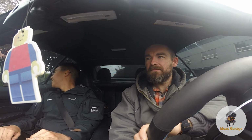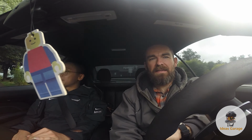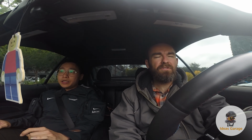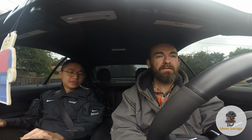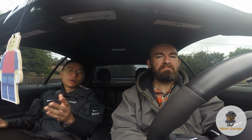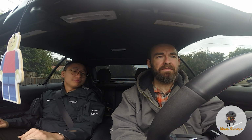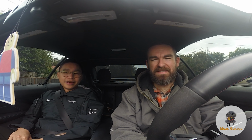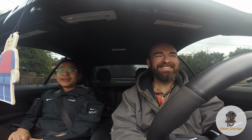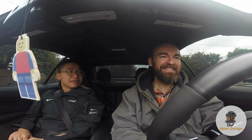But so it has, you said, the GTS transmission tune. Okay. From factory, it also comes with the adaptive suspension, I guess. Yeah, adjustable suspension at least. So it has Sport Plus and Comfort. Gotcha. And start-stop. Oh, yeah, you can switch it off here. Oh, that's fun. Is that annoying? I like it sometimes, you know, make myself feel better.